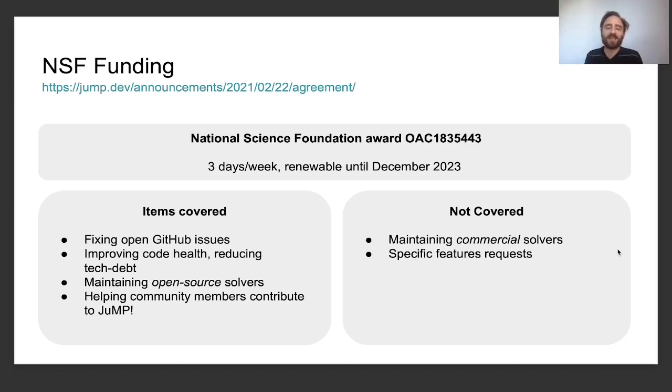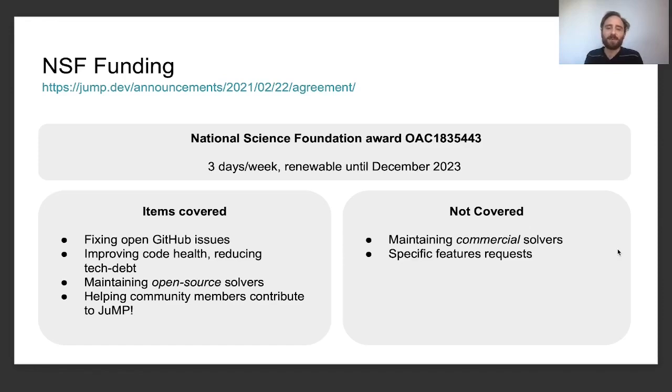And these are things that are kind of necessary to make sure that JuMP stays well maintained and active, but it's not that fun if you're a volunteer contributor working on it in your weekends. You'd rather be implementing shiny new things. And so the idea of the funding is to do the boring back-end stuff in order to free up time for our volunteers to do more exciting things.